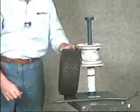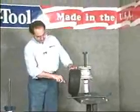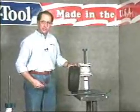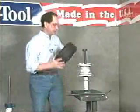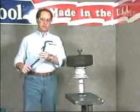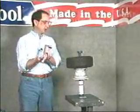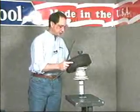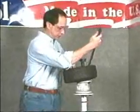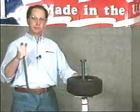First, we want to lubricate the beads of the tire, again using Ken Tool's BDEase product. This eases the installation, and it also prevents damage to the bead of the tire during installation. This time we'll want to use the curved end of the tire snake. It also has a flat and a notched end for proper positioning. Cock the tire on the rim closest to you and position the tool also close to your body. Pulling the snake in a clockwise direction, pull it until the tire mounts onto the rim.